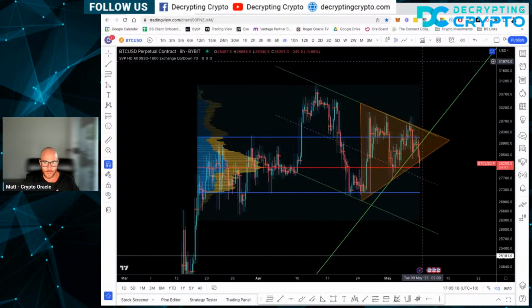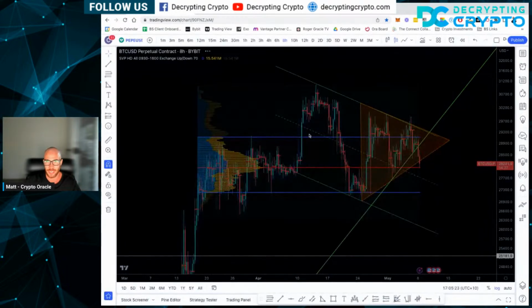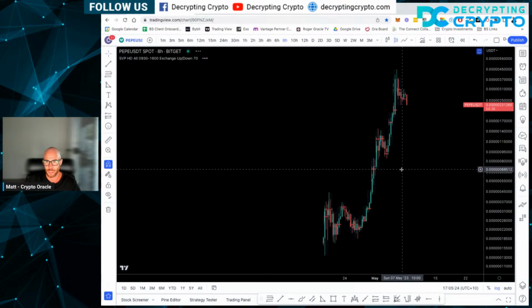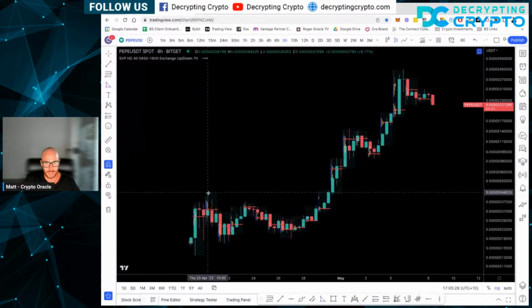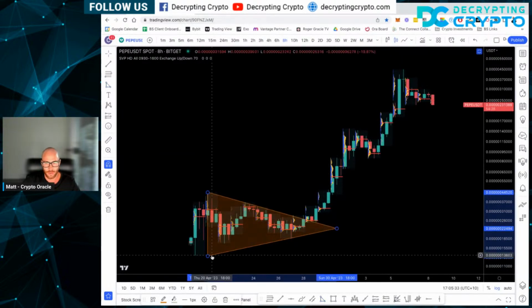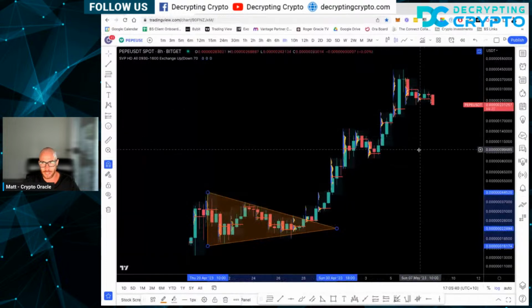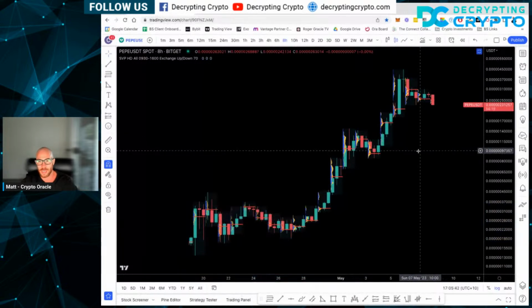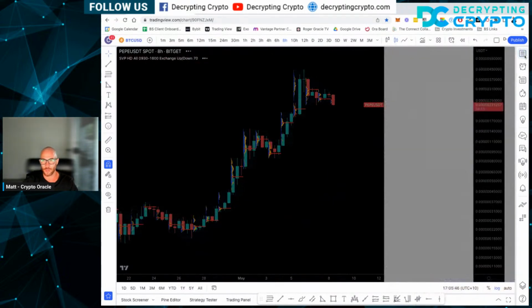If you look at the Pepe chart, let's quickly look at Pepe, because that was basically a really good triangle. So right here, we had Pepe. It created a really simple triangle here, like there. It had a few taps to the upside, we had a bit of a triangle, and then we broke to the upside, and it's been going a bit ballistic since then. But let's go back to Bitcoin. We're not here to talk about Pepe.